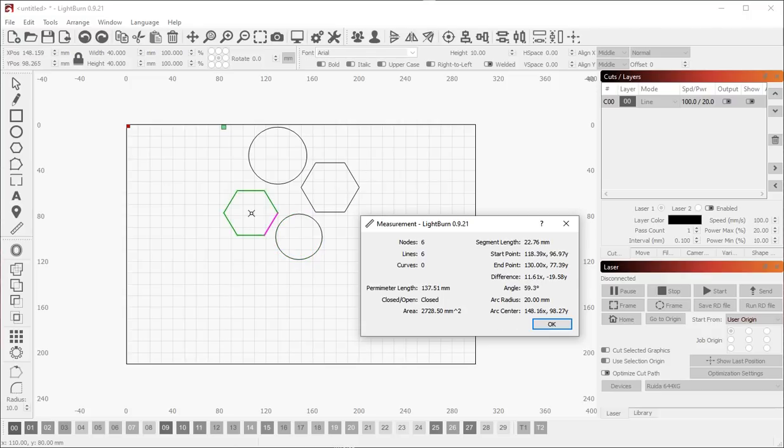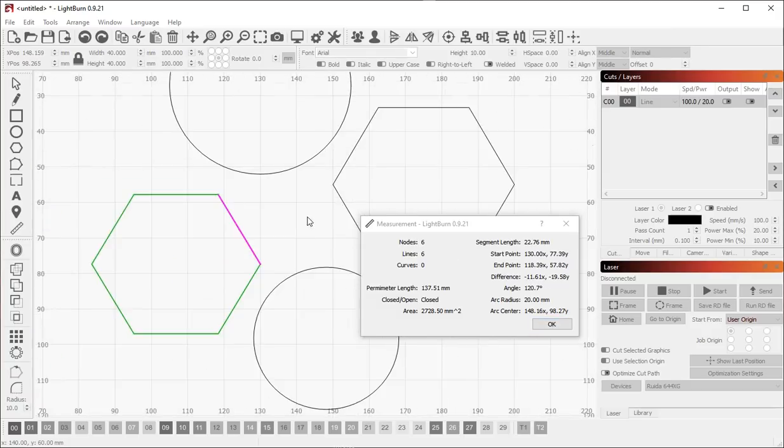You can also click, hold, and drag, and the snapping behaviors will affect this dragged line, but this isn't creating new geometry. As soon as I let go, it's gone. This is a temporary transient line just used for measurement, and so I can see when I click here and drag over to here, the distance between the two center points of these hexagons is 71.8 millimeters, shown in the box, and I can see where the start and end points are. I can see what the angle of this line is, and so on. So this is quite useful.